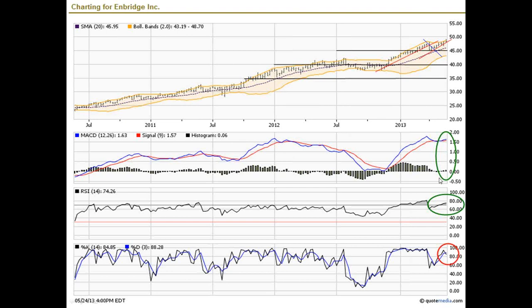Here on the MACD and the MACD histogram, the bars are very, very tiny, but they're beginning to grow, showing that there is divergence on the positive side, as you can see by the MACD touching the signal line and beginning to spread. Momentum on the RSI is moving higher. As you expect with a very steep uptrend, it's reaching the 80 mark, and that technically is high, but with such a steep uptrend and prolonged uptrend, we're okay with that.